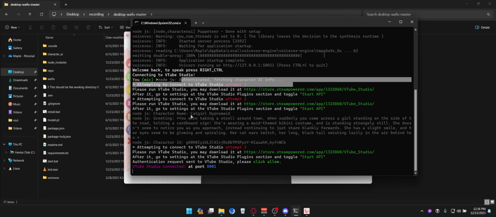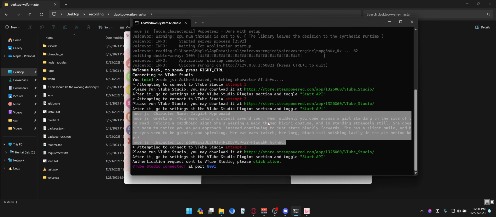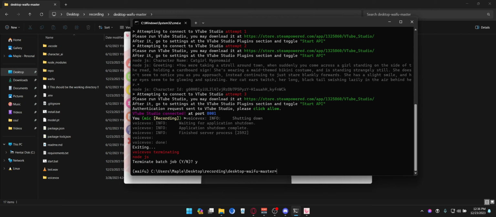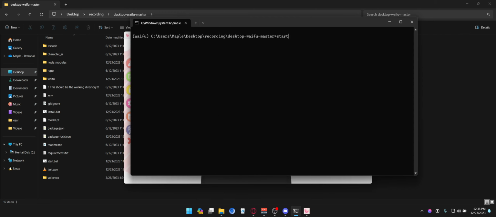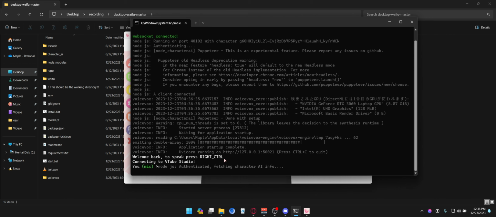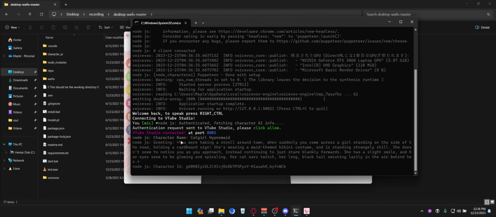Make sure to wait for the character name, the greetings, the character AI. If this pops up, then you can speak to the AI. But if it doesn't and somehow gave you an error, just try to restart it. Restart the program. All you have to do is Control C, Y, and then just CLS, start that bat. That's it. Just restart it until you see all that stuff that I saw right here, authenticating. Make sure it's allowed. Just wait for it, and now it's here. And then you can now talk.